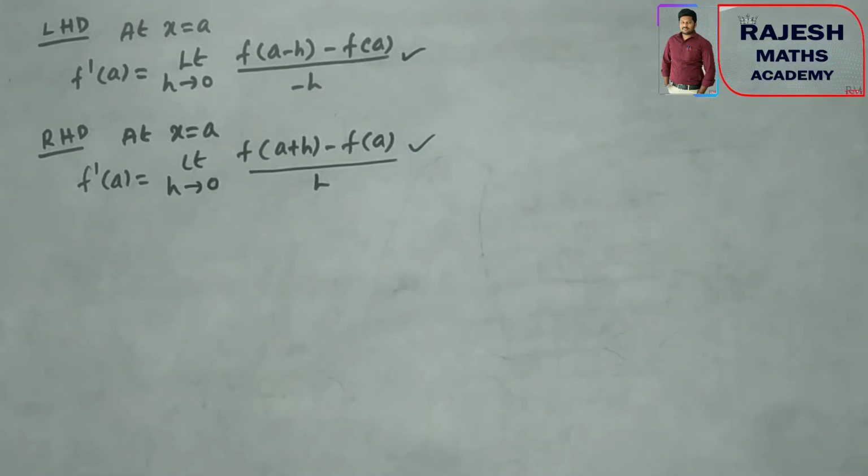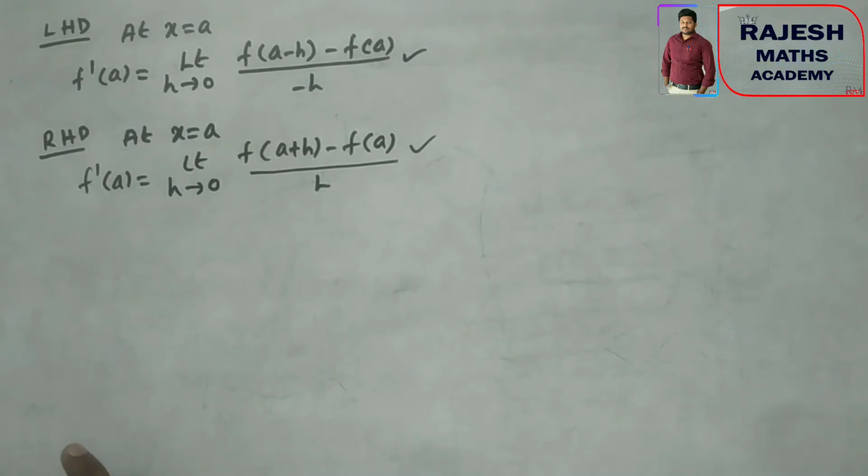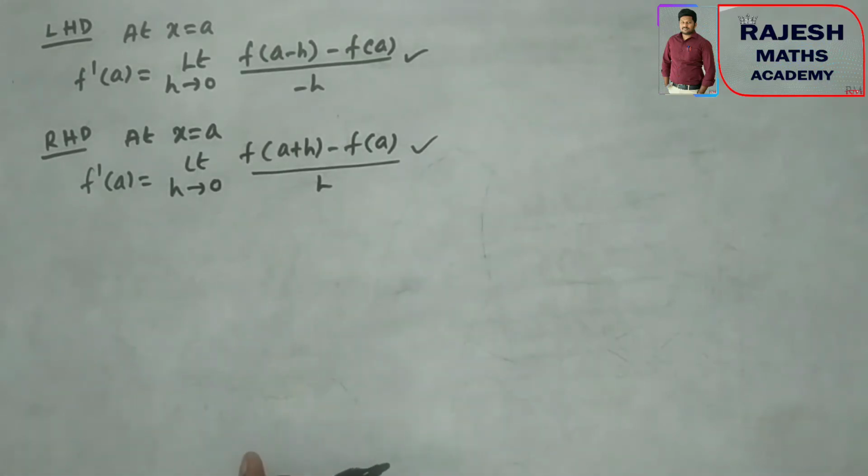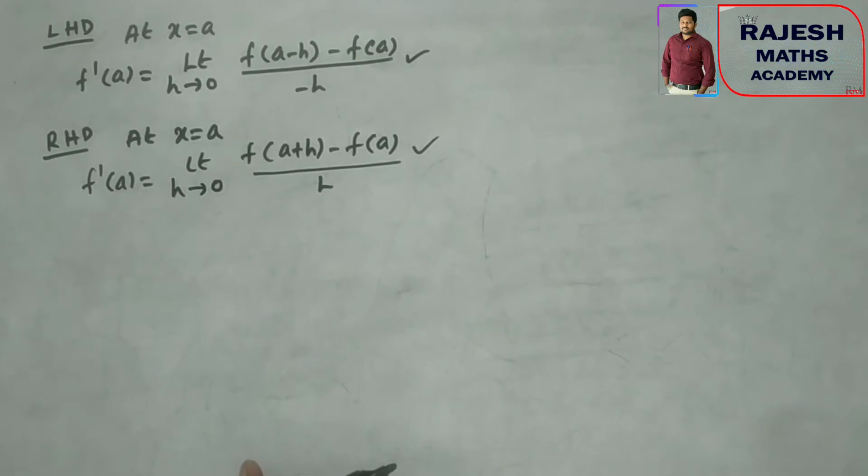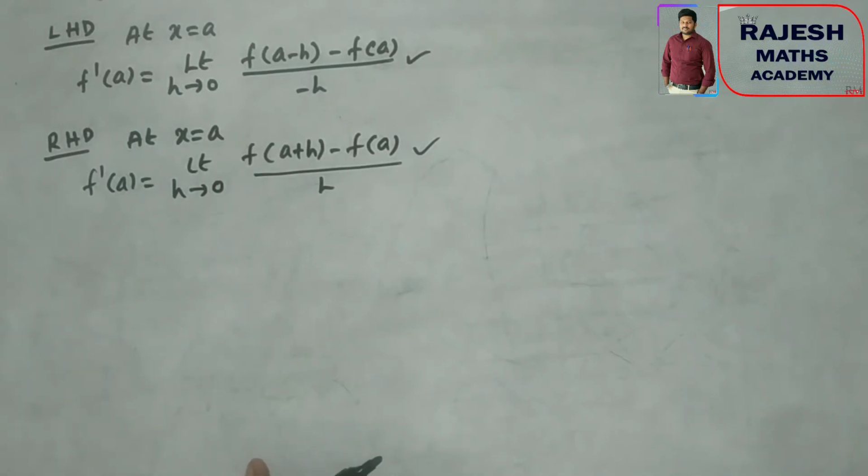So some rules we will see. Already we have seen many formulas of differentiation in plus one: many trigonometric ratios, some algebraic functions, some polynomials, and we have found their derivatives. In this class we are going to use derivatives of functions. We are going to differentiate the functions with respect to x and with respect to y also. With respect to one variable we are going to differentiate another variable or another function. So before entering into that we have to see some formulas.